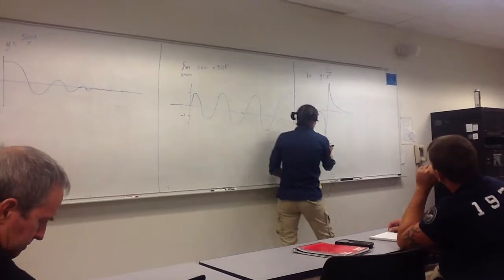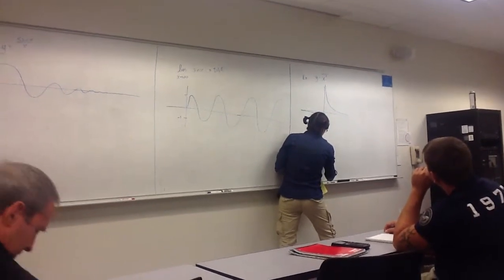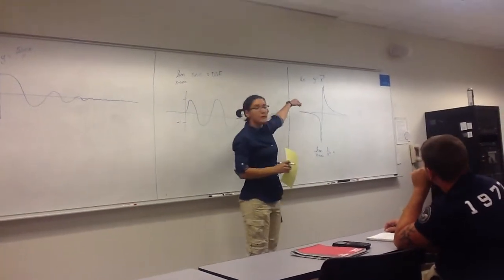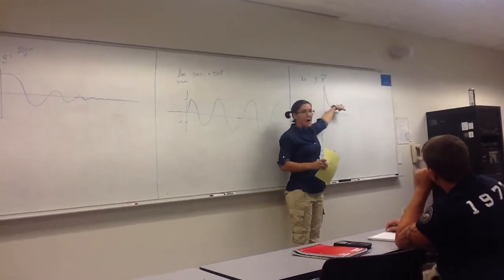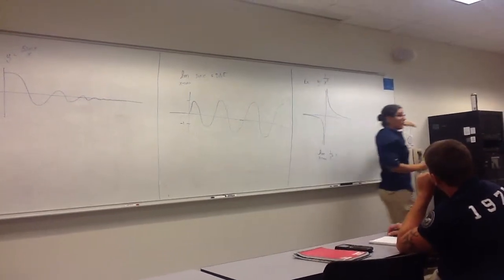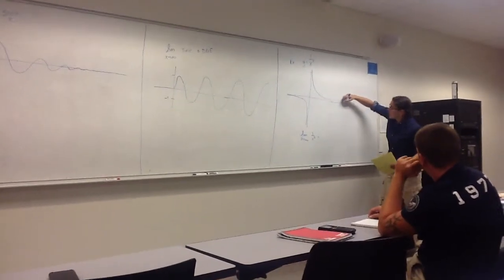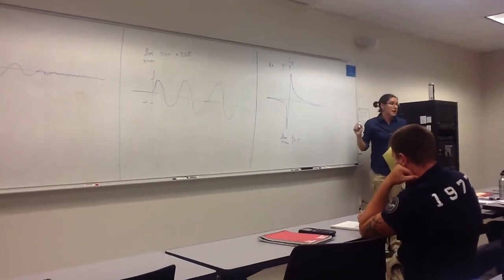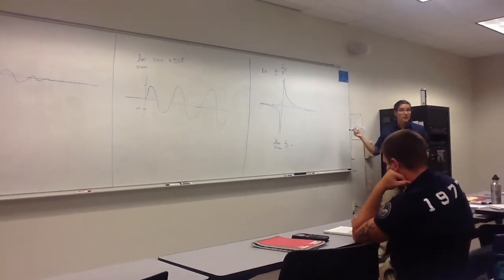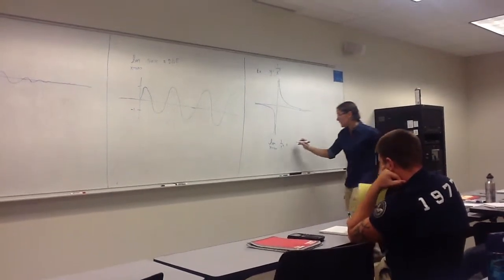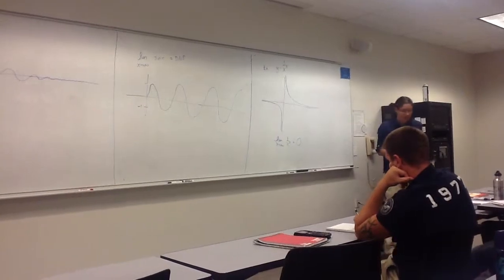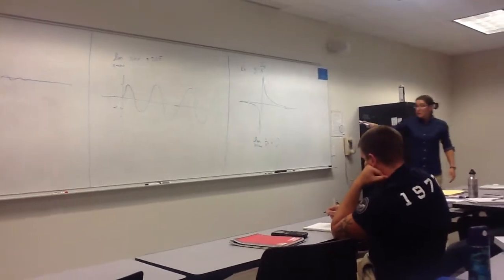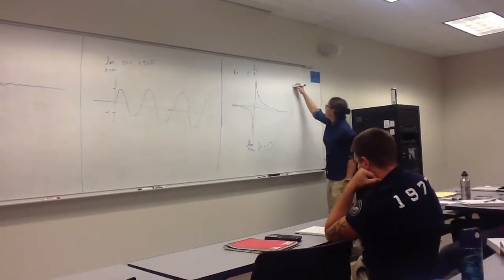But when I look at this function, and I look at the limit as x approaches infinity of 1 over x cubed, I'm looking at what happens to the y value of my function as x gets really large. And what's happening here is that the graph is getting closer and closer to the x-axis. So as x gets really big, the y values of my function are getting tinier. And so our y values are going to 0. And so we would say that the limit as x approaches infinity of 1 over x cubed is equal to 0.